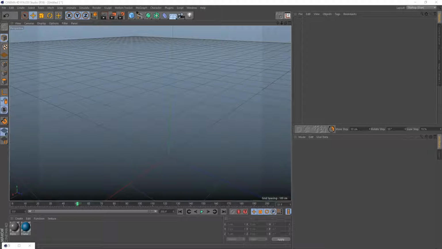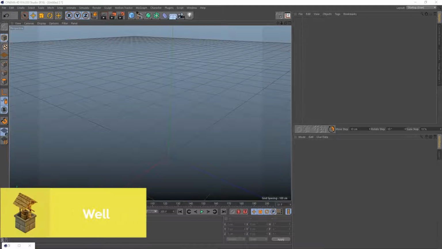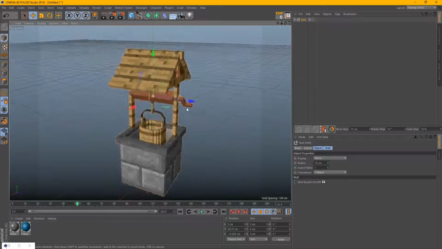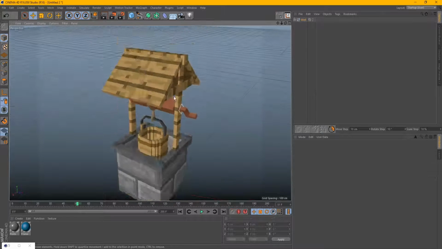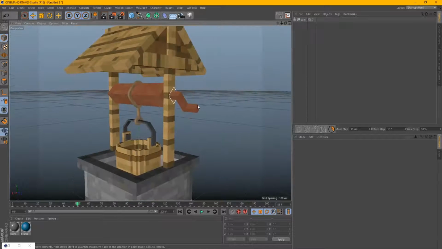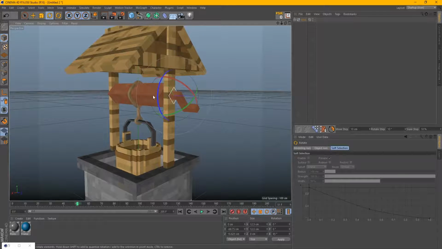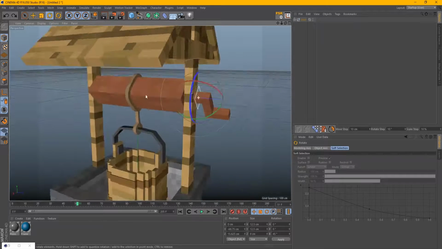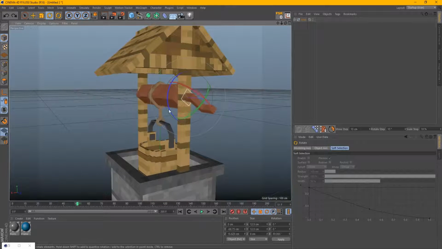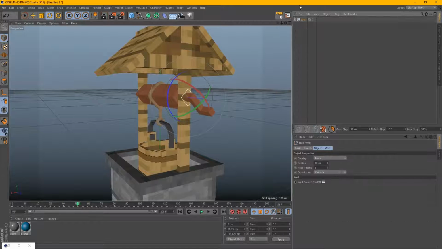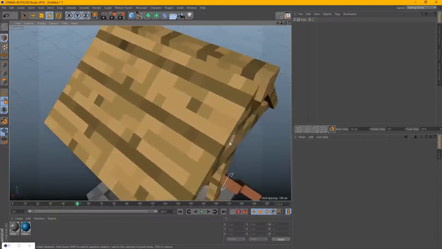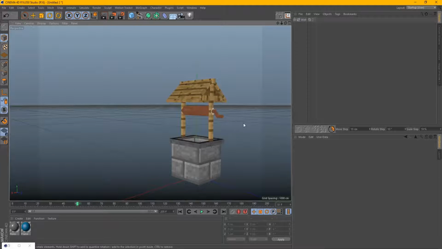And the next new model we have is the well in the outdoors folder. And here we have a nice well, as you can see. You can turn this thingy here with this little cube and just hitting rotate. Now the bucket does not rotate with it, this is just a static model, so sorry about that, but still pretty cool. You can also turn the bucket off in the user data, just in case you don't want it or you want to add your own bucket.